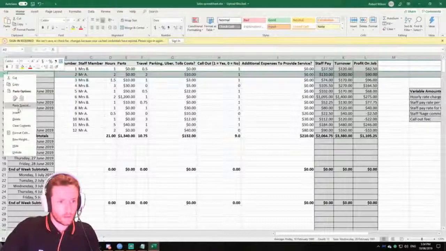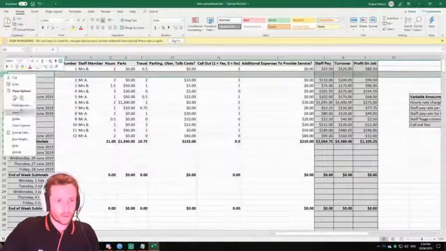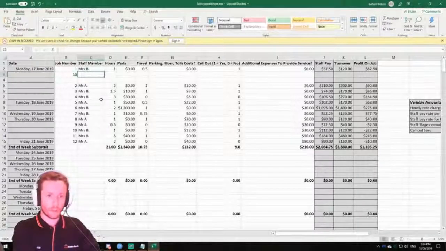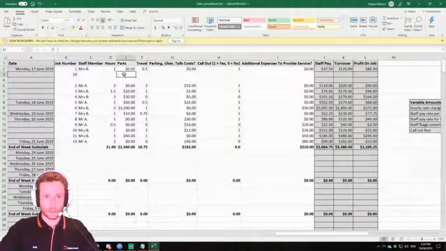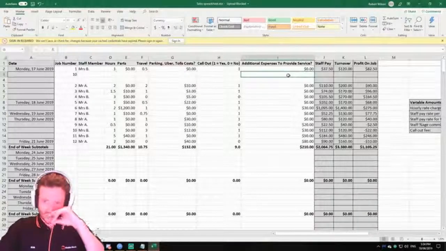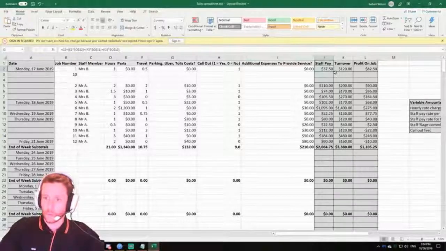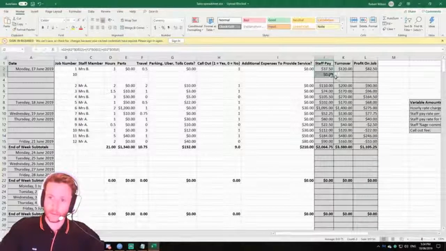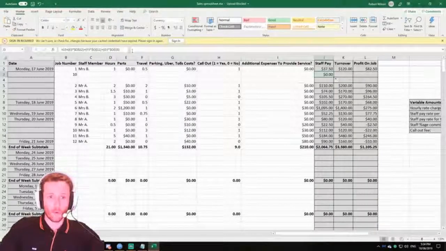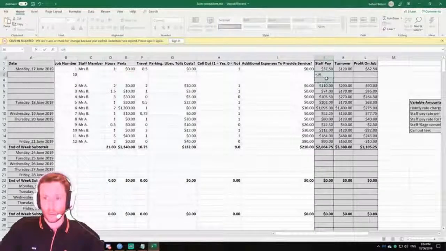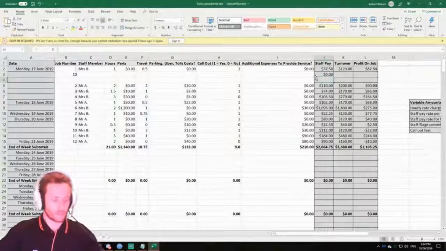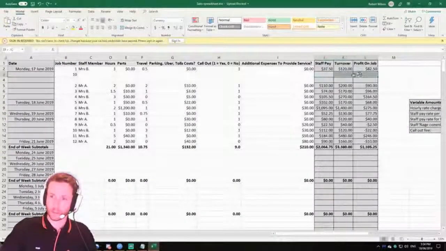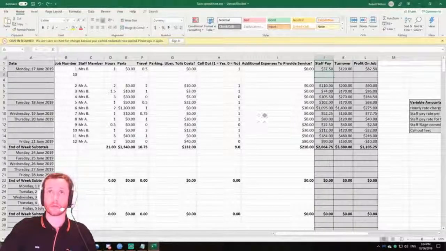So here we can add in lines, add in extra rows. You right click and insert. If you want to add like an extra job, you can add in more descriptions and the figures and stuff. After you put in the figures, just hold on this little green box and pull it down, and it'll fill in the formula, which is this one, for that new row, because these ones are empty, but these ones are supposed to autofill. I'll come back on that in a sec.